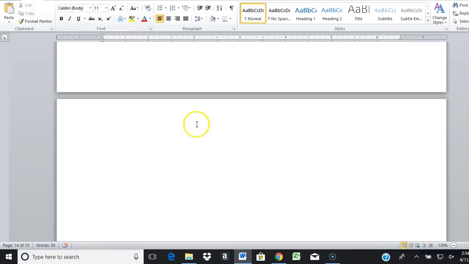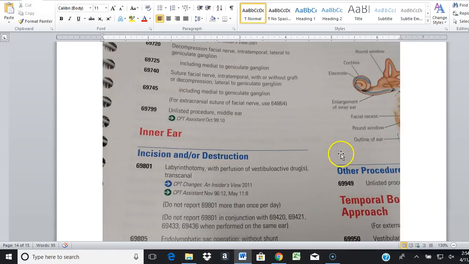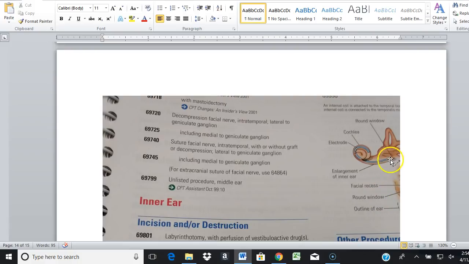And so when we are dealing with the inner ear, we want to know what's going on. You can see right here, we also have the cochlea. So we also go through our cochlear device implantation, and this is just the implantation. Now, unlike a lot of our other devices, this is something that's permanent. We don't have a removal code for it. So this is inserted, and then the programming, the reprogramming, and the analysis will come from medicine.